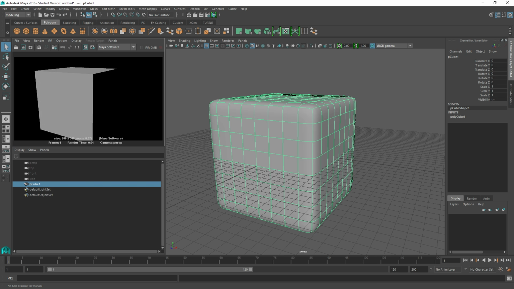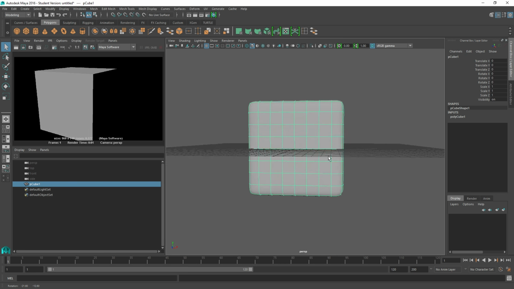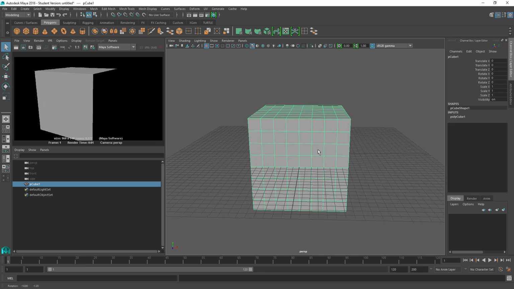The problem is that this way of smoothing your mesh is not supported by Maya software. If I'm correct, it's supported by Maya Hardware 2.0, and I'm not sure about Maya Vector, nope, it's not supported. But some people want to render with Maya software, so basically we're going to do a workaround for this, and that is that we're going to make a subdiv proxy.